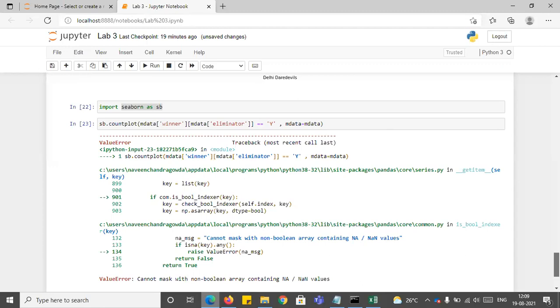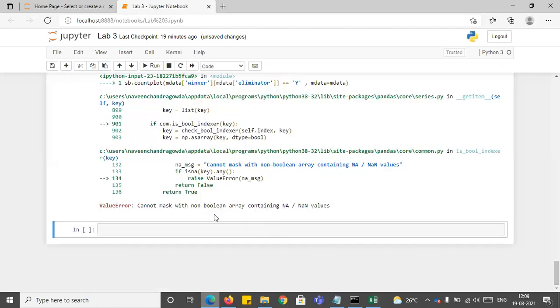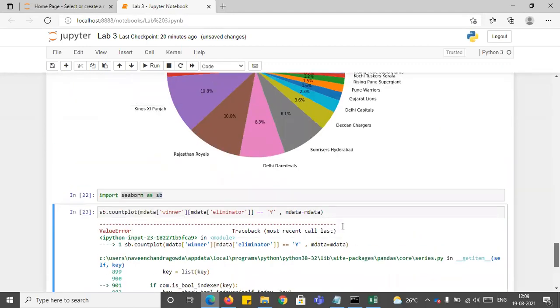That's the reason you are getting the error here, because it has null values, which is NaN. Those NaN values should not be there. But this is how you can plot using Seaborn, which is sb, which I'm using here.